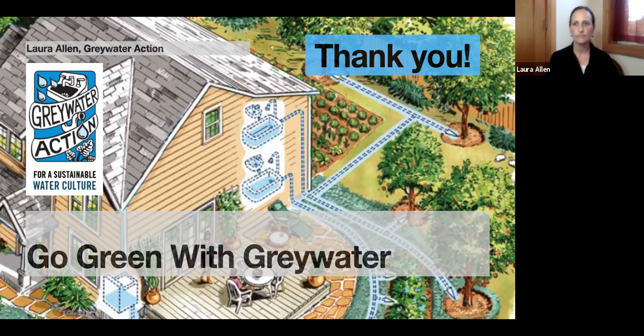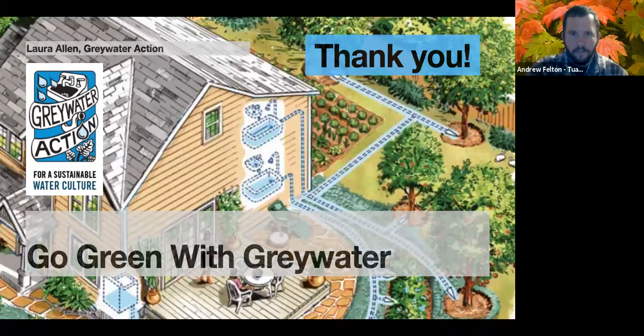Great. All right, so I have a couple questions that are kind of similar, so I'm going to read both of them here. So this person may have missed it, but what happens to gray water if they don't recycle it, and why is it more sustainable to recycle gray water? And then this other question is about their current water district uses gray water to water their school fields, green belts, etc. They also have a rain barrel system. Why would a gray water system make sense in this case if their water district is already using it? Yeah, those are great questions.